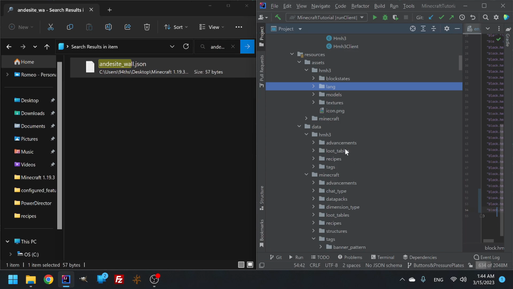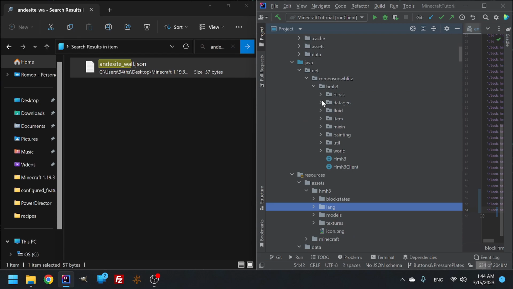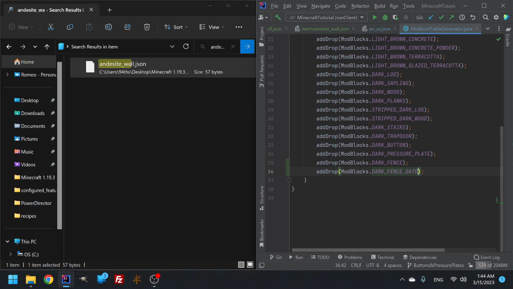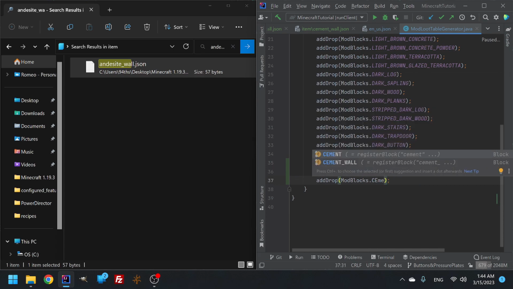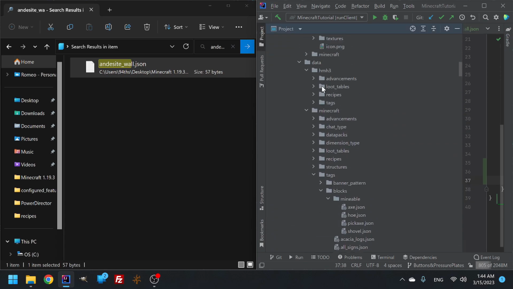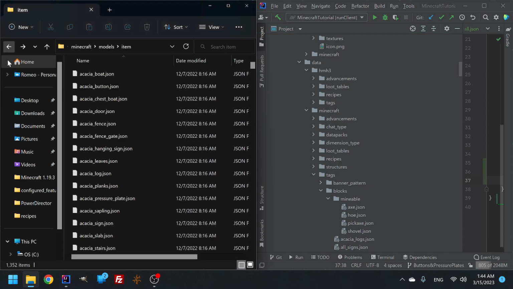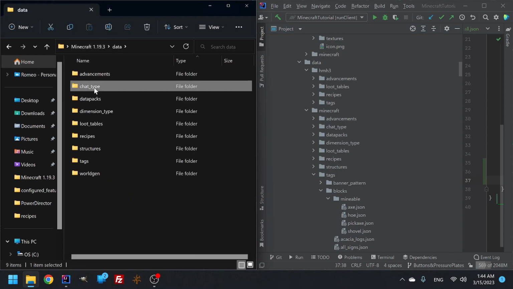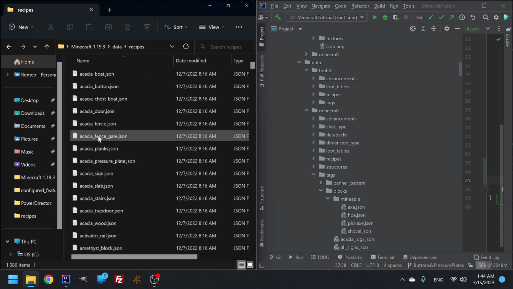And we have, did I say the data gen? I'm going to double check that I did. I did not, so let's go in the data gen for the loot tables and put in the cement wall. If you caught that faster than I did, congratulations. But we are not going to be making a loot table because we just added it to our wall there. So let's go in our Minecraft data and let's pull for the recipe.